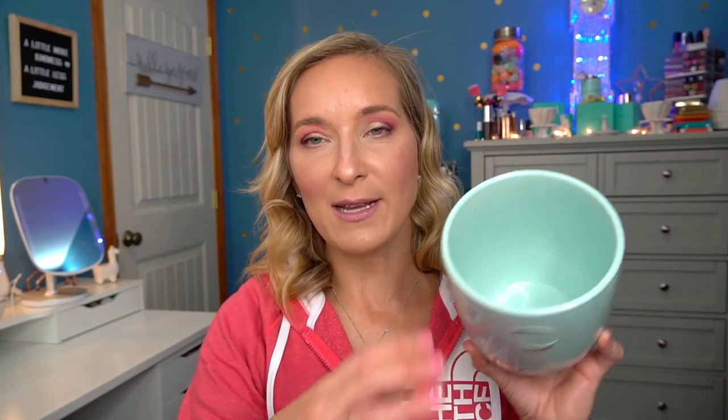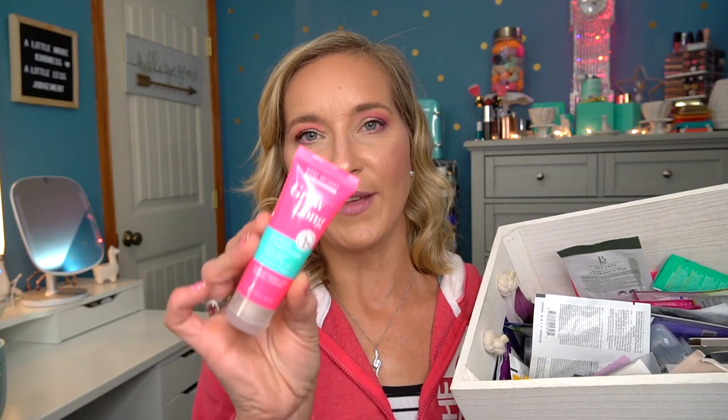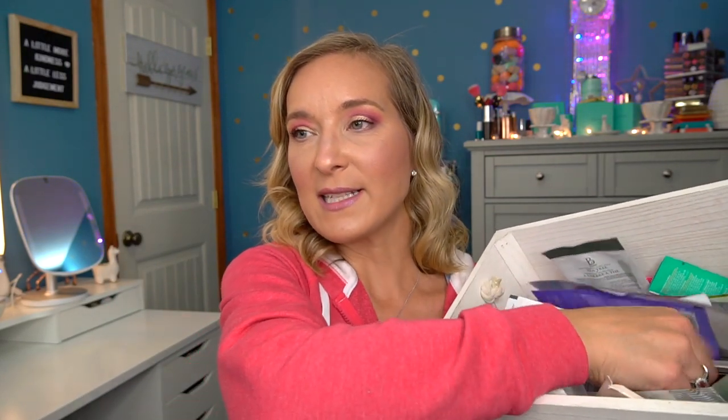So that is everything. Now I'm going to pull some new samples. We're going to start with the body and hair, pulling two out of here. The first sample is the Marc Anthony Grow Long Leave-In Conditioner. This says it's free from sulfates, SLS, parabens, and phthalates. I'm excited about this because it's a brand I told you guys I was excited about testing more of. The next thing is the Diva Curl Build-Up Buster, a gentle deep cleansing serum. I have used a lot of things from Diva Curl, but I don't think I've used the Build-Up Buster. This would be good because I talked about how the Chlorine shampoo made my hair feel squeaky clean, so maybe my hair does need a deep cleansing.